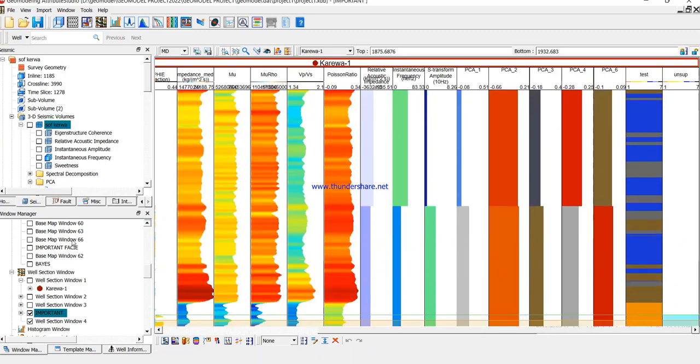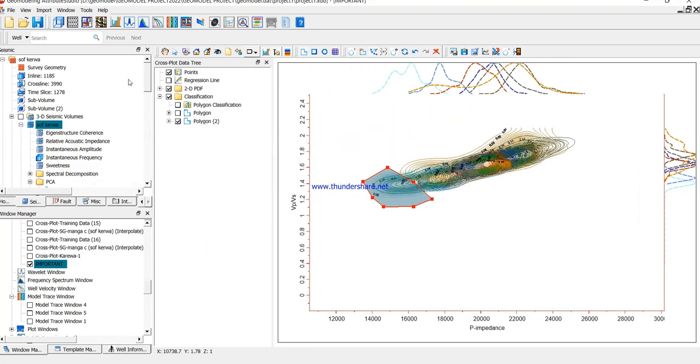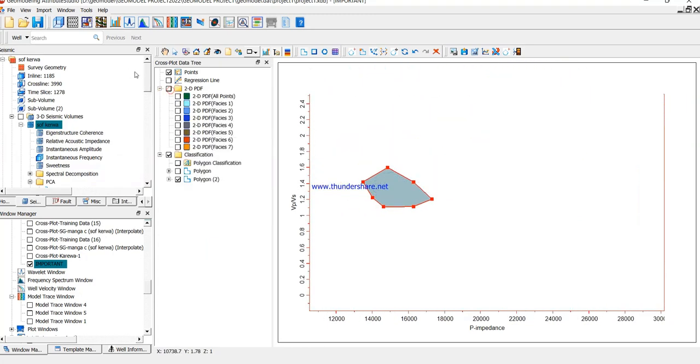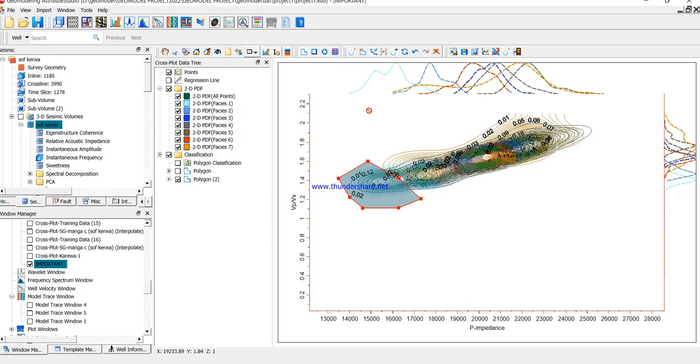We created a crossplot between VP and VS and also created an impedance. So let me show you because it is maybe important to see this relationship, which is a little bit different from others. Now we have created this relationship. Suppose it is working, but it will take some time. That means we created some PDF distribution.